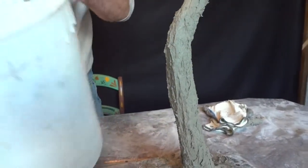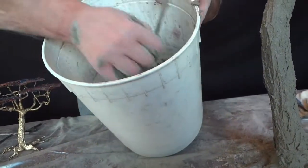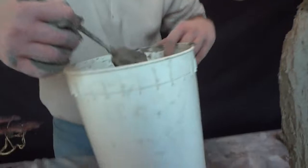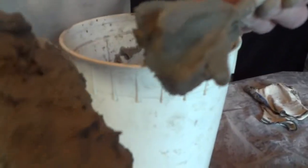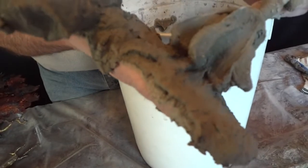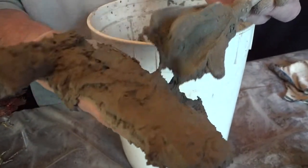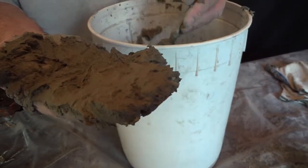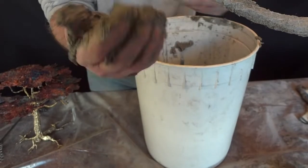Now, when we start out, we're going to make the texture of our concrete kind of like toothpaste. I want to have these peaks. So it's kind of like toothpaste, and the peaks don't fold over on themselves. It's not like whipped cream or something where the peaks will fall over a little bit. You want stiff peaks. So then you put that on.